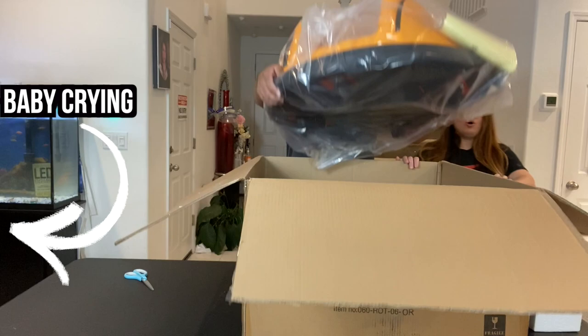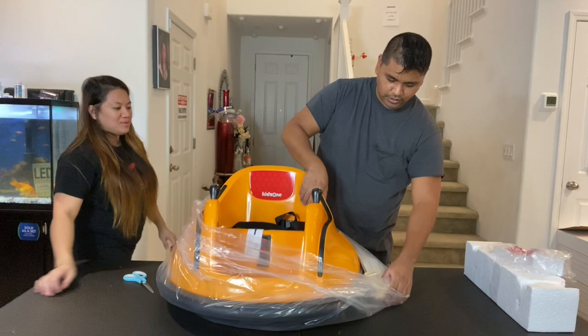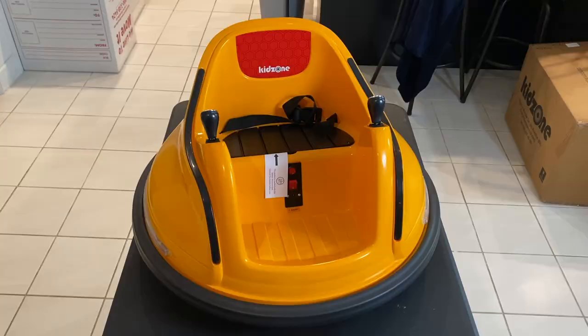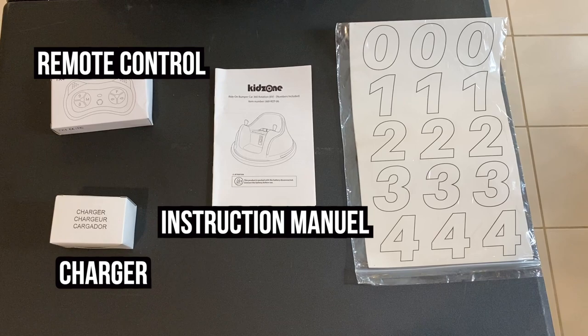Wow! Is there one more? Yay! Braxton has a bump car! Oh, it's installed already, Daddy, so pretty much, guys, you don't really have to install it. But there's stickers. So this is all that comes inside that box. You got the bumper car, the controller, the charger, the Kidzone instruction booklet, and stickers.